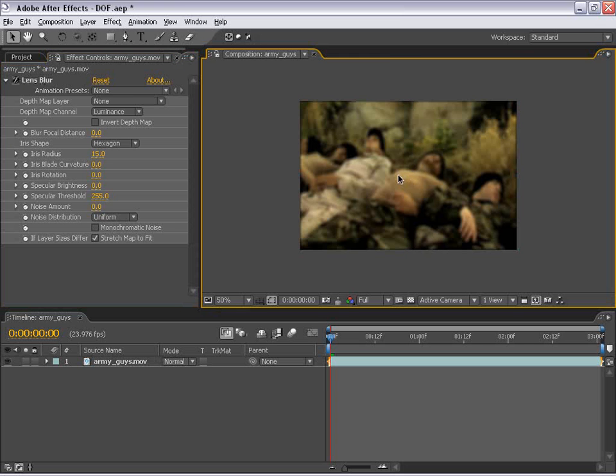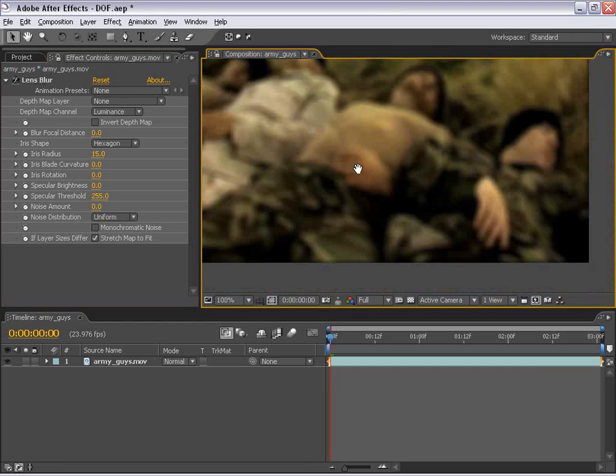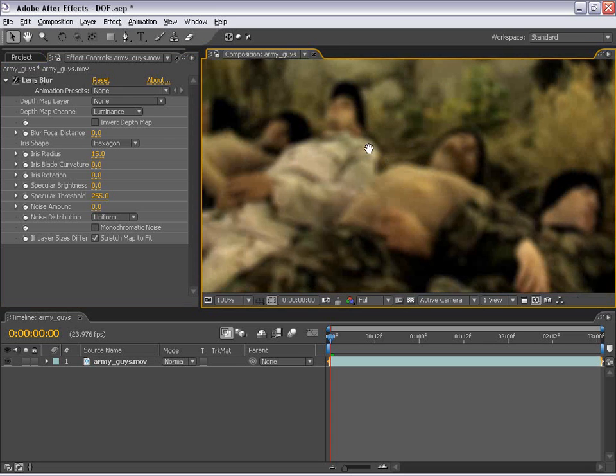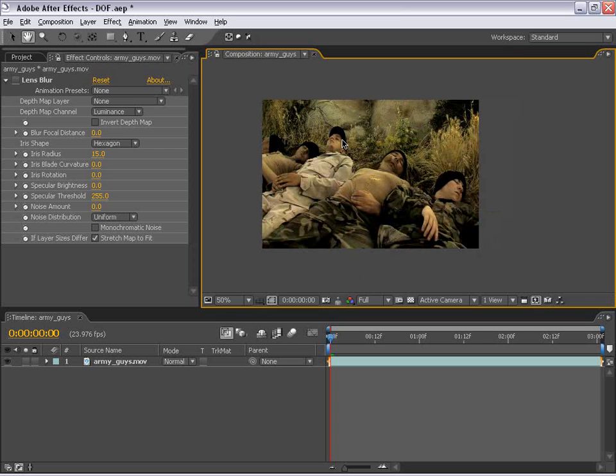At the default state you see the whole image is now out of focus, but what we want to create is selective focus on a specific plane on this image. Because this shot is kind of low down, the legs here are in the foreground and their faces are more in the middle ground, which is good because now we can set up a depth mat that puts either of these in focus and the other not in focus.